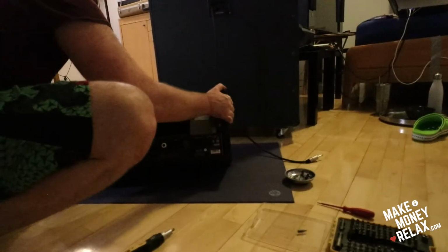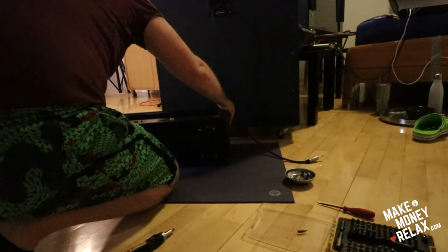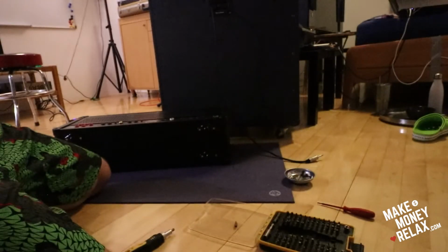So let's put it back on. Or should I just screw it back? Maybe. I'll just screw it back, just in case. No. You need to put it correctly, choose the correct side, and I'll just choose something appropriate. Where the screw is. Okay. Just screw it in.